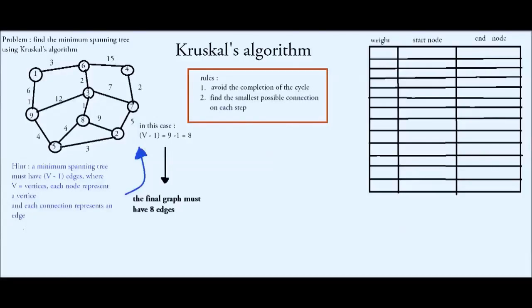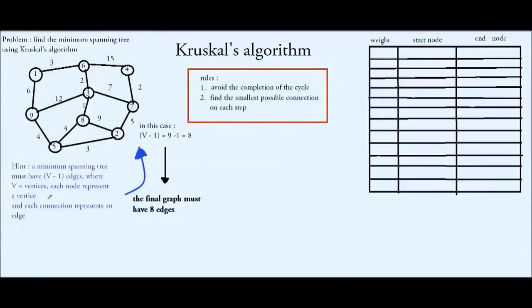Why? Because you would be accumulating a whole lot of these costs and you would not get a minimum spanning tree this way. So for example, let's just color it. This would be one cycle. Or this can be one cycle, from 1 through all these nodes back to 1. Or this can be one cycle, from all these nodes back again to 1. You can have multiple cycles. Second one, you have to find the smallest possible connection on each step. Why do we need this second rule? Because at each point, if you take the smallest possible cost, then you are definitely going to be able to find the overall minimum spanning tree.